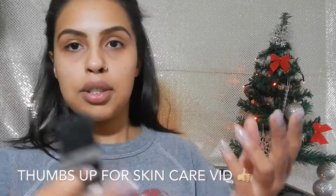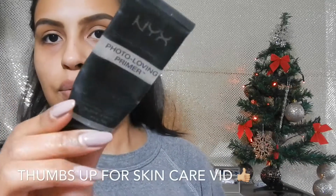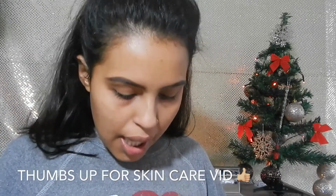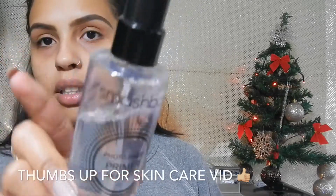And because I like to use two things at once, I used the NYX Photo Primer, which I love this stuff, and I need to restock on it as well. And today I did set my face with the primer water by Smashbox, which I love this stuff.